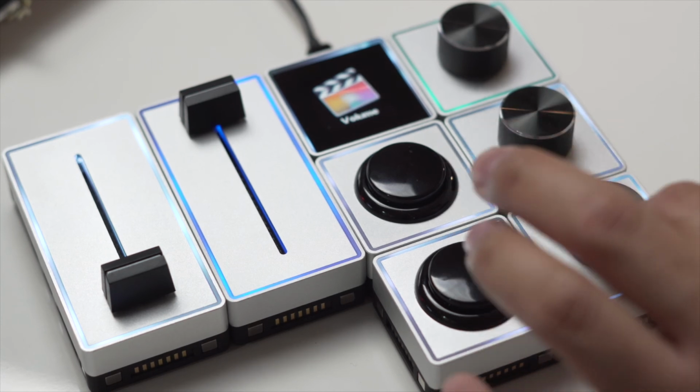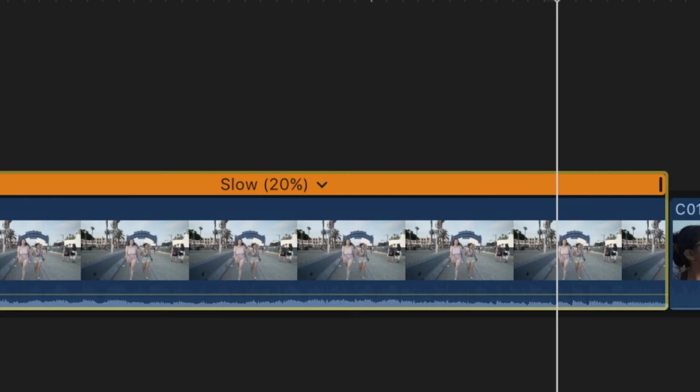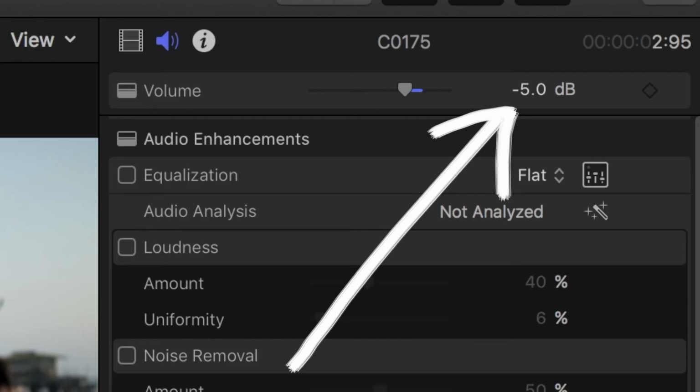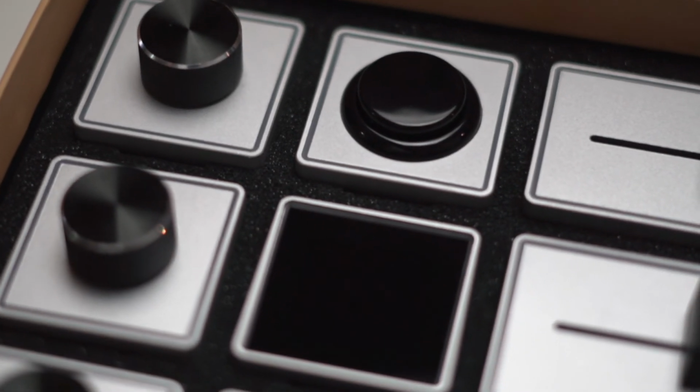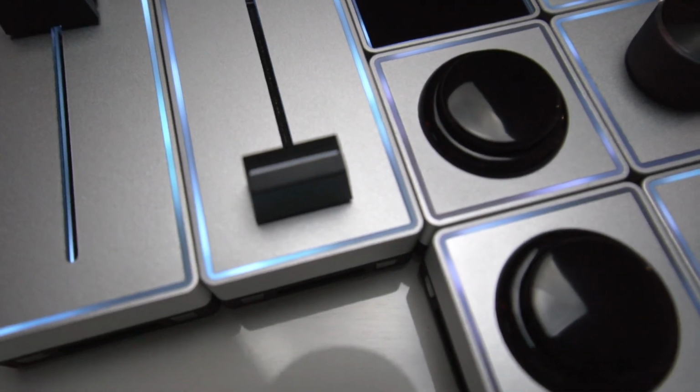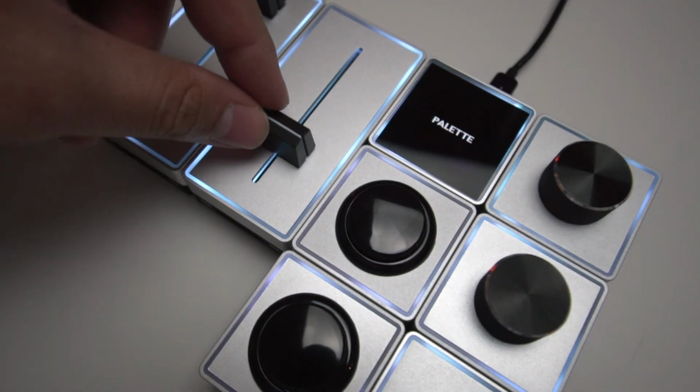The last dial I have set up as audio level. This changes the levels of any audio from video clips or actual audio files. It lets me accurately set the volume level of the clip to the exact number that I want it to be. The palette is definitely a great tool to have as it helps cut down editing time by having the modules right next to you.